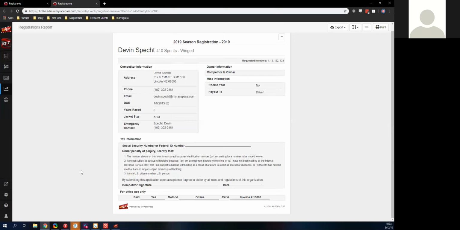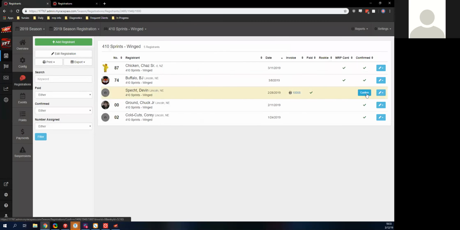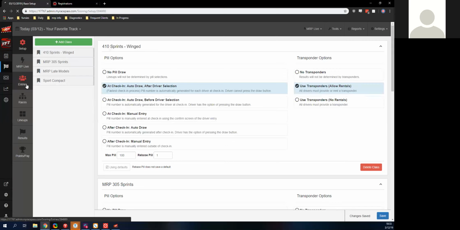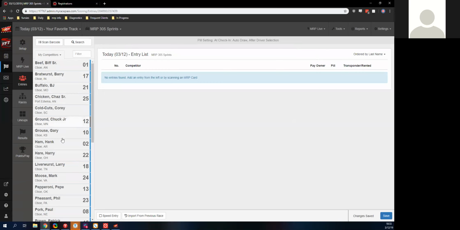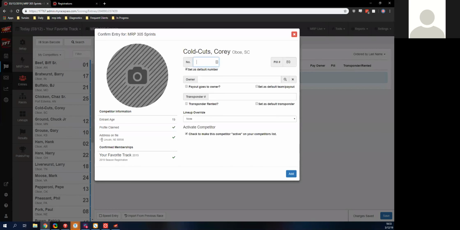So I could have this, get their tax information, and then when I receive this at the end of the night, I could confirm them right here. And when I confirmed them, you saw in the race management side right here, if they filled out an online registration with me, it'll be a confirmed. When they're confirmed right there, that's definitely a way to do it. That he is confirmed shows that he has that. If he's not confirmed, then we don't have that information there.